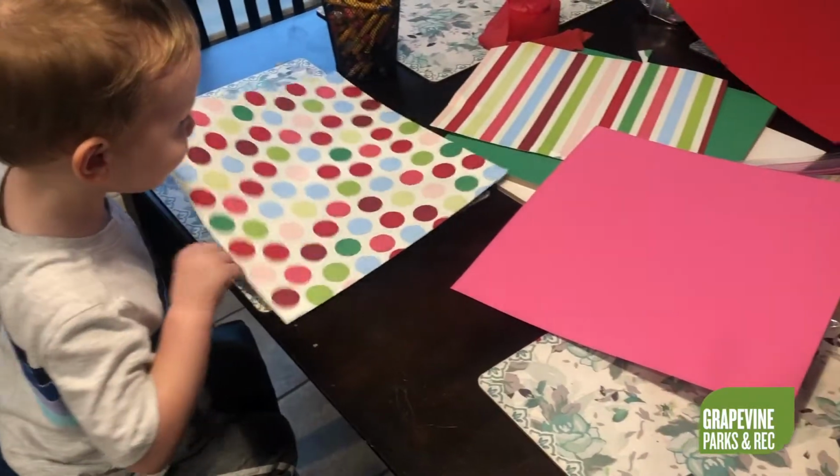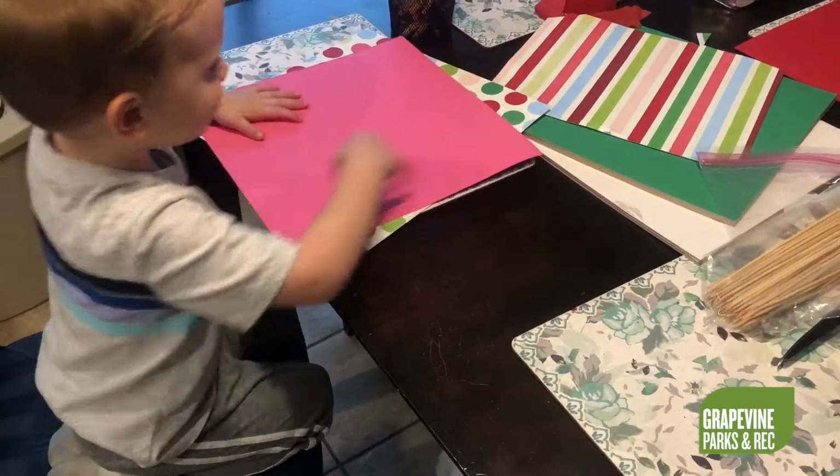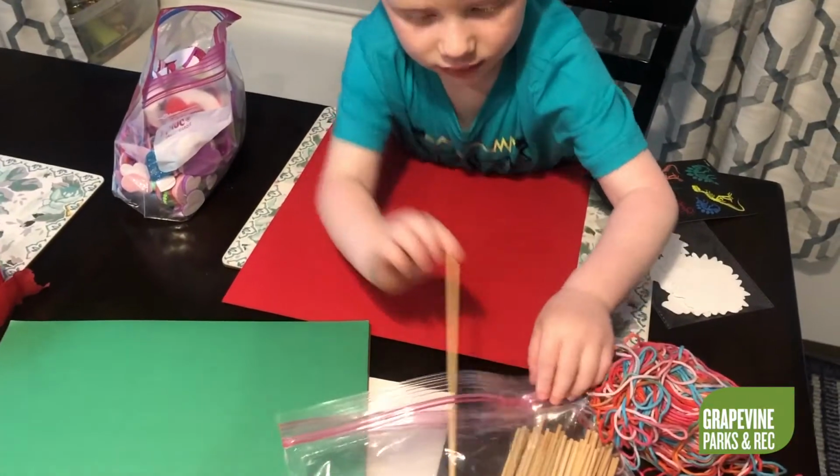Pick you a piece of paper you want. You want that paper? And you want the pink one? You just get one piece. Which one do you want? Ethan, you're gonna do red?